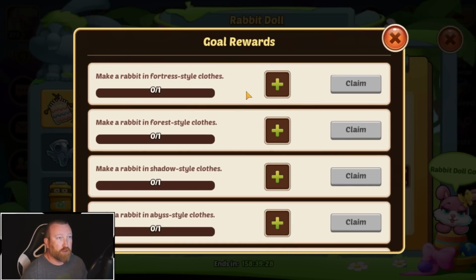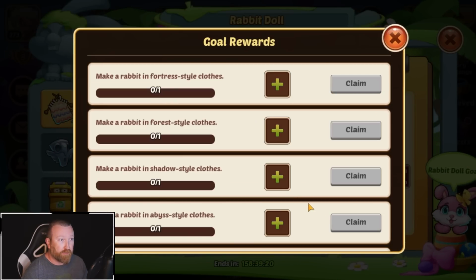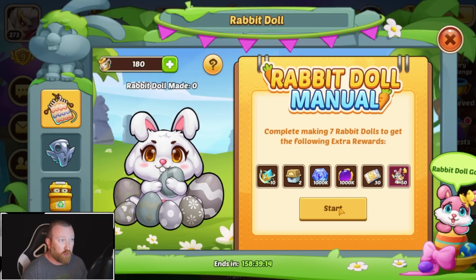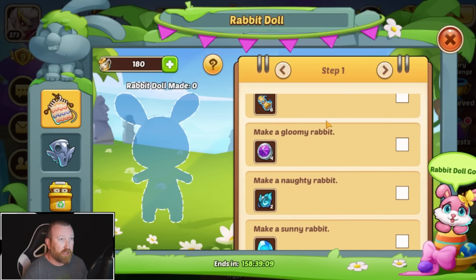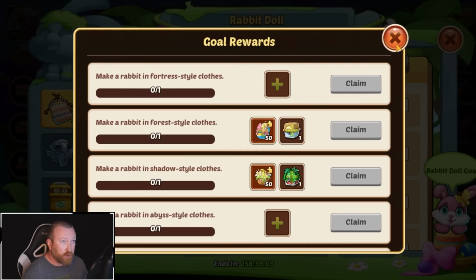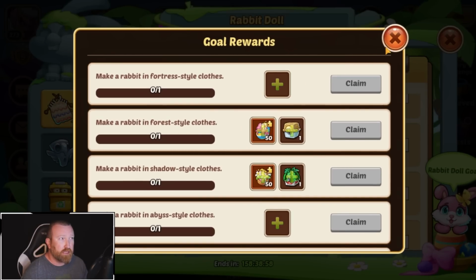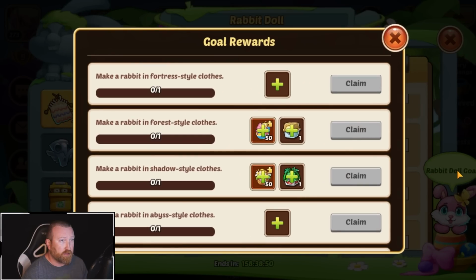So when we start, there's of course 4 different styles at your disposal: Fortress, Forest, Shadow, Abyss. Now, we want to go for either Forest or Shadow, depending on which one you want to accumulate. So what happens is when we go to start these dolls, it depends on what you want here. So you have to be picking the right thing. I went with the top one, which is Fortress. And I guess you just have to answer the prompts properly. So like in this one, if I want to go for, let's say, the Shadow style, that probably means I want gloomy.